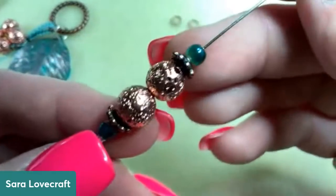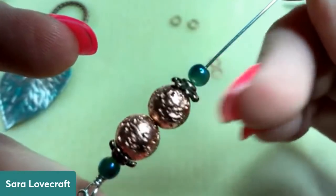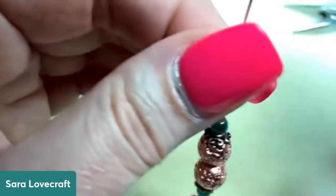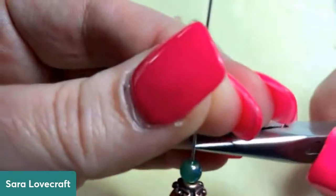Are the little green teal beads from Sam? You know what? I'm not real sure where they came from. They could have been. They weren't in a Sam's bag, though, so I'm thinking maybe not. I'm not real sure, Wanda. They very well could have been, but I don't remember.